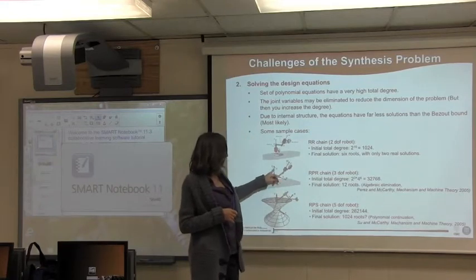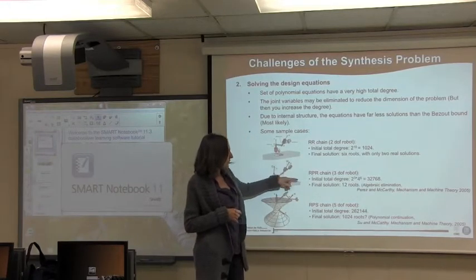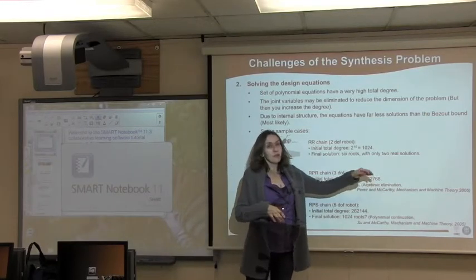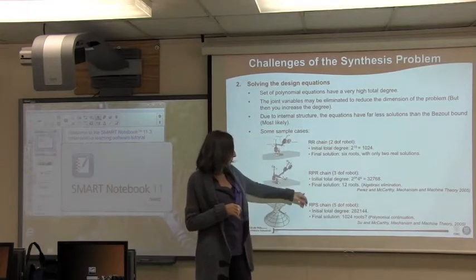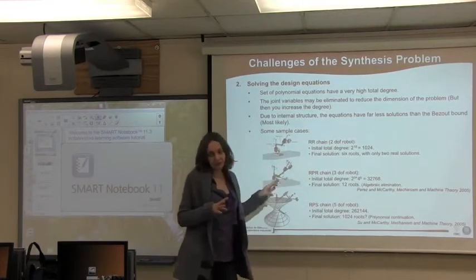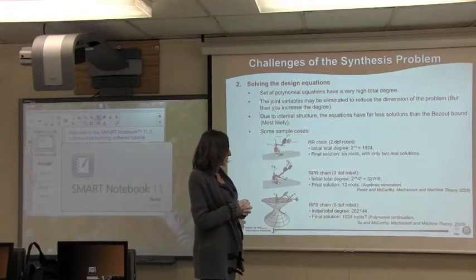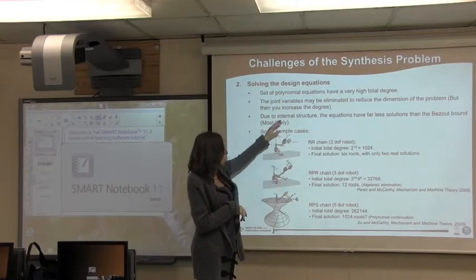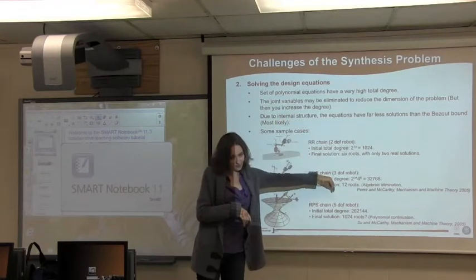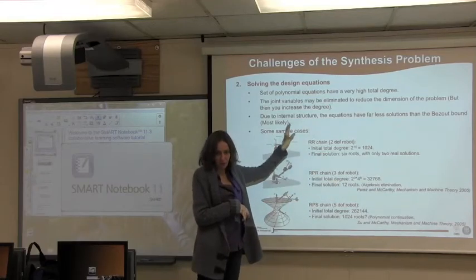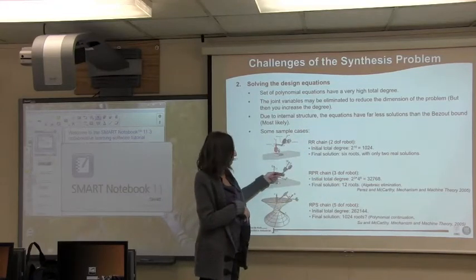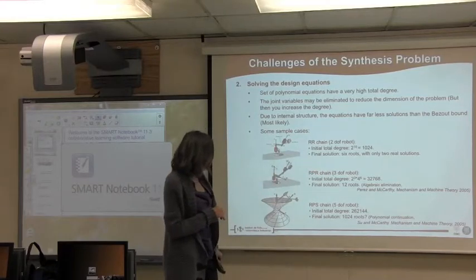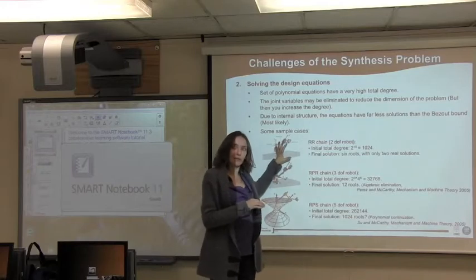For instance, for this one, which is a revolute, a prismatic, and a revolute joint, if you calculate the total degree of the equations, as simplified as we can make them, it's 32,700 solutions, but it only has 12 solutions. So we have this problem that in the small cases is what we call the complexity in the middle. You have a very simple system, you state a system of equations that is very complicated, and your solutions are simple again, but how do you go over this mountain? How do you make a tunnel so you can go from simple to simple? That happens many times.